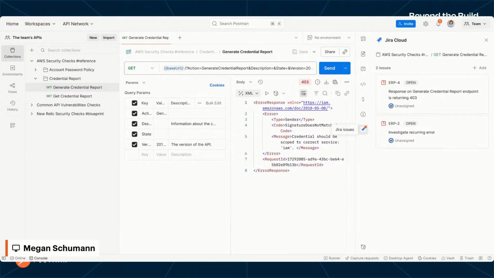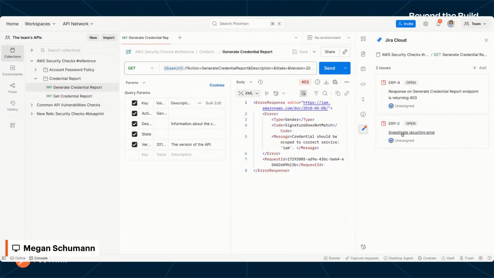And so you'll be able to see in Postman if there's work that's open against, perhaps people are encountering similar problems to what you've encountered. You can see if there's an assignee who's responsible. And then when you go into the issue itself, you can see in this case, there's just a streamlined view of details about the request.